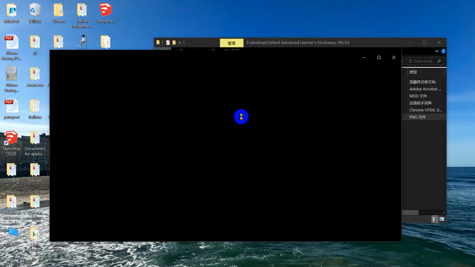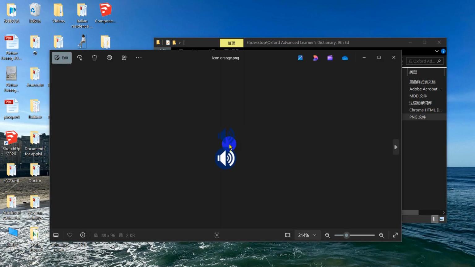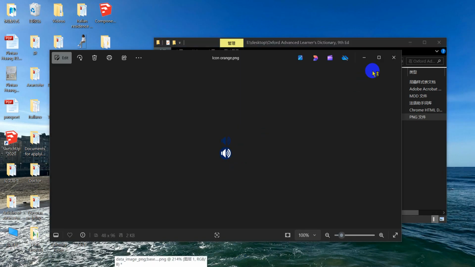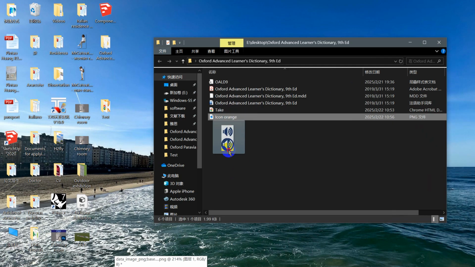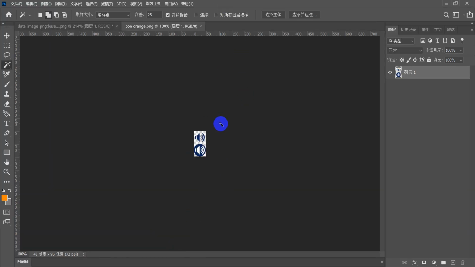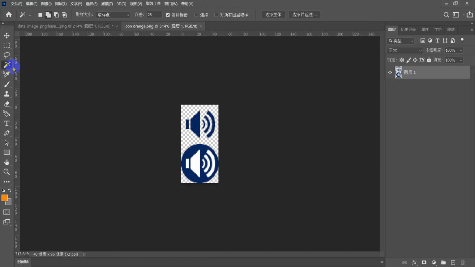When I open it, you see it's dark blue. I want to change the color. So I use Photoshop to change its color. Like this. I change the color. Okay, I get it. I like the orange one.